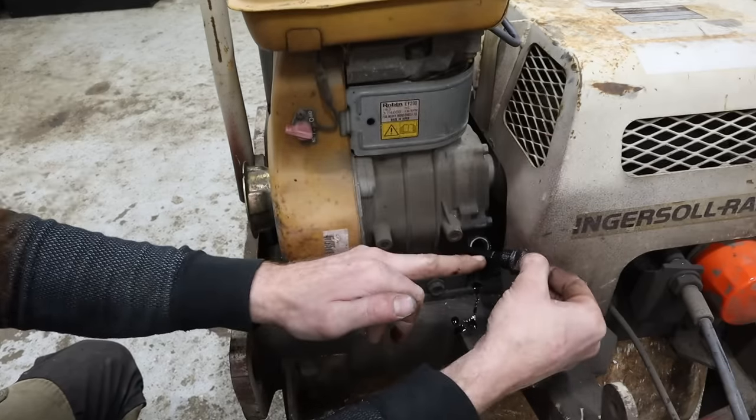If I can't, absolutely, at least I've kind of test fit that airline. It will compress into it. It actually fits really well and flexes really nicely. That is probably doable for now, and at least until we know how functional this machine is. And that's the big thing here. I'm trying not to spend any money until I find out if the guts of that roller operate the way they should. Because if they don't, then, you know, we have an engine that can fire. That's all we know right now. We know that the engine will fire.